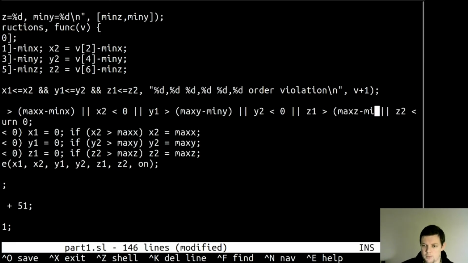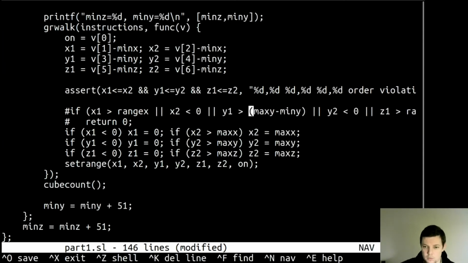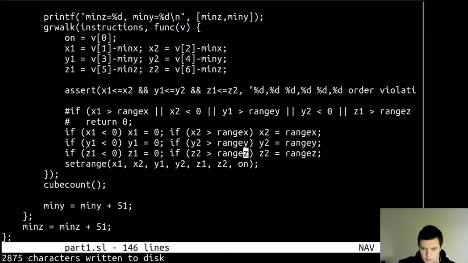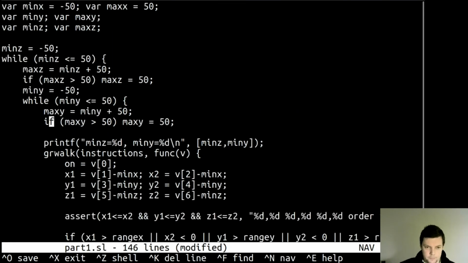Well, call it range. Okay, range is just max minus min.